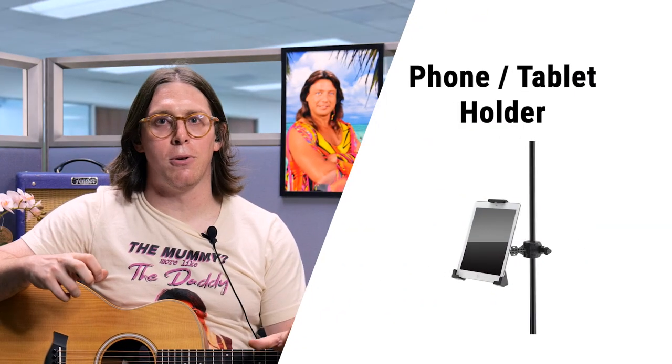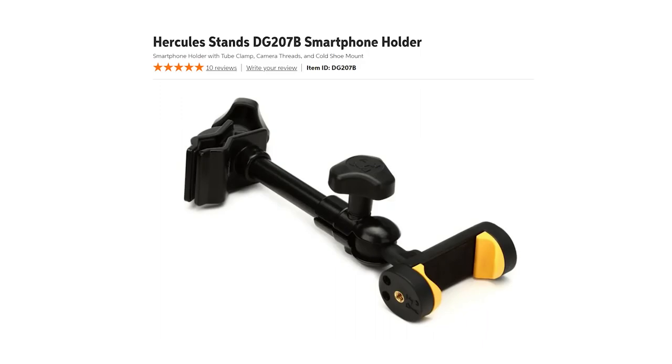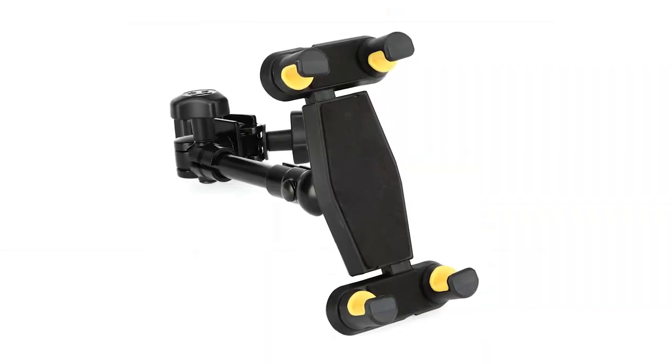A phone holder or tablet holder is useful if you're doing covers or playing a restaurant gig for three or four hours — you want something to hold your music besides a big clunky music stand. The Hercules iPhone holder is one I recommend. There are so many of these phone and iPad holders out there and most of them are awful — literally unusable and expensive. These Hercules ones are cheap and they work great. It's like $30 and it'll last you forever. If you have an iPad, you can spend $10 more and get the Hercules iPad holder, which also holds a phone — it's a two-in-one for $10 more and it's red.